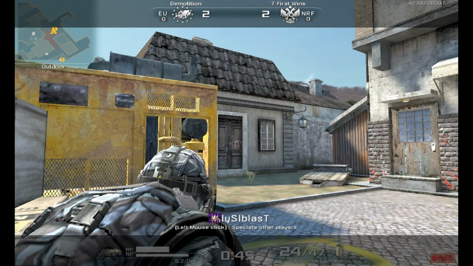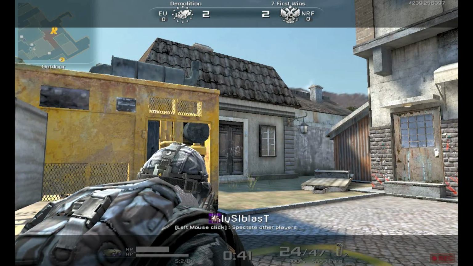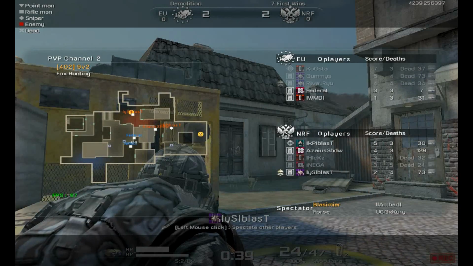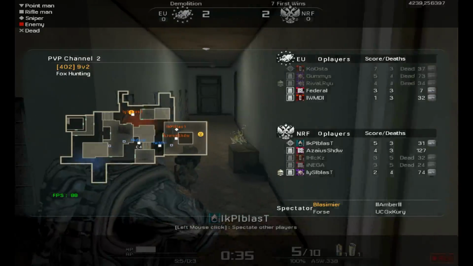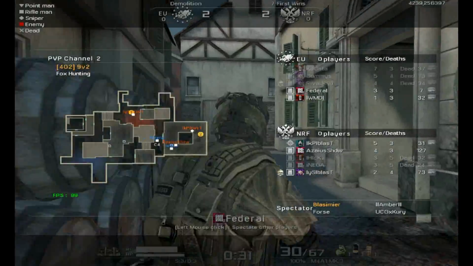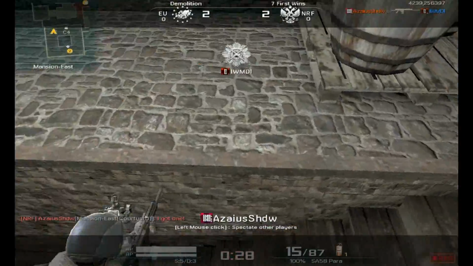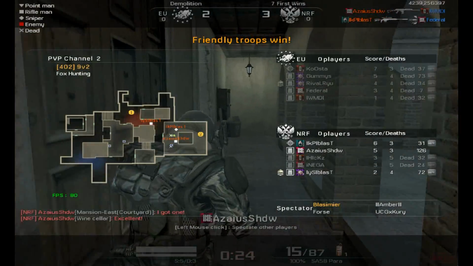We do see YS Blast, he's all by himself, so he's uncertain whether he has to cover this side or the other side. And then we see Federal and WMD going up to 2. See Shadow falling back as he hears them pushing up. Let's see WMD and Shadow, and Shadow completely destroys WMD. Operation success. Return to main base.